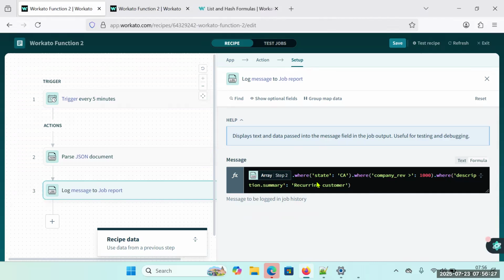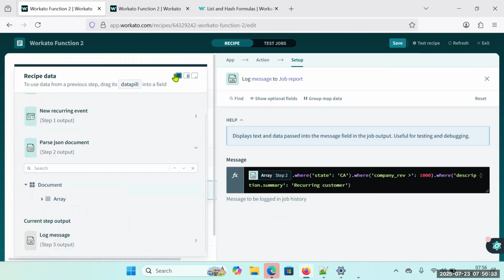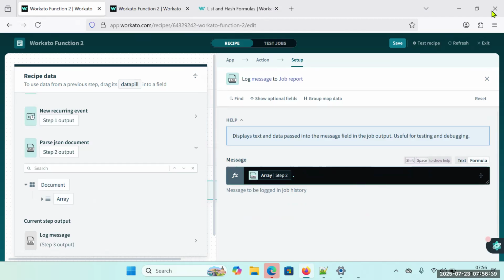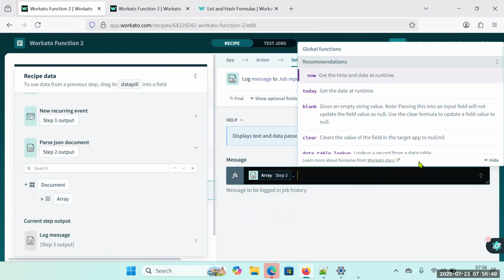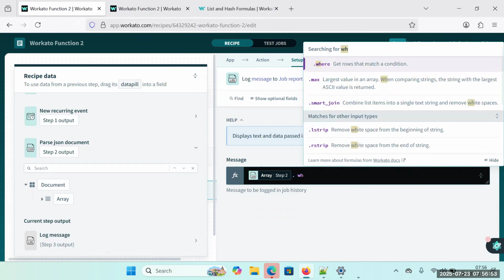So to achieve that, what I did is first, because the Workato CSV parser will give us the list output here. From that list output, I just wrote it like this. You can write all of these here. As and when you start typing, or else you can press Shift Space, you will get the tooling support. Or for example, now you want to type the where. As and when you're typing, you will get all the options here.